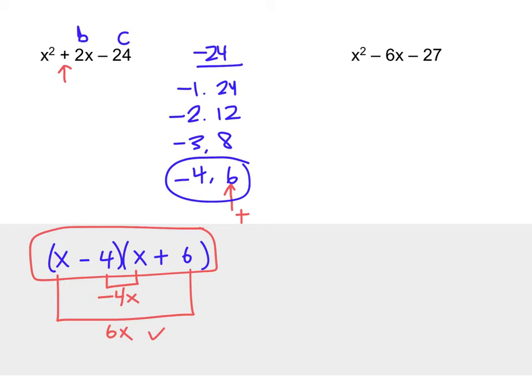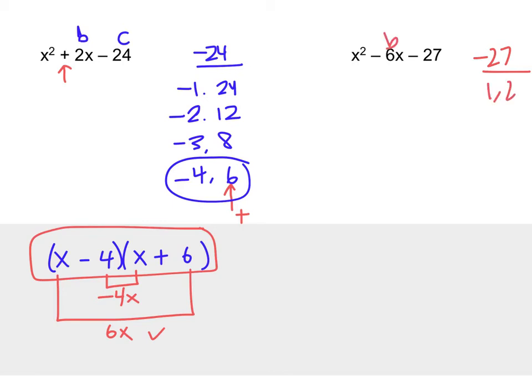Okay, so next example, factors of C that add up to B in these trinomials where your A value, this is our A value right here, is just a 1. Get excited for the next lesson when we start putting numbers in front of the x squared. Another thing you want to make sure you're looking out for is, do you have a GCF? I know we talk about this in class. It doesn't come up in the videos as often. So is there a GCF we can factor out of the trinomial? That's always our first step of factoring. In this example, there's not a GCF we can factor out. So now we will go to factors of C that add up to B. And here's our B value, negative 6.